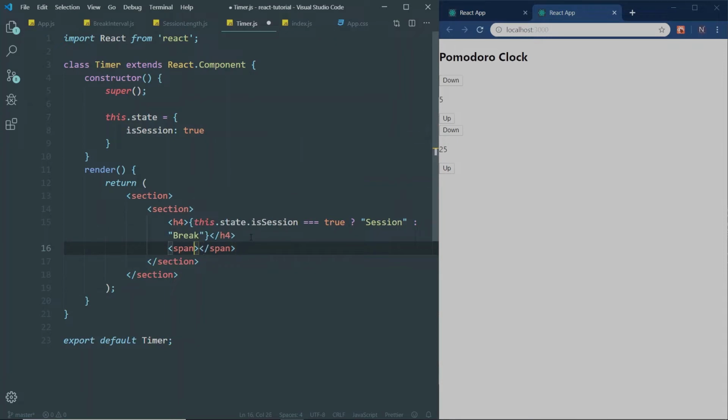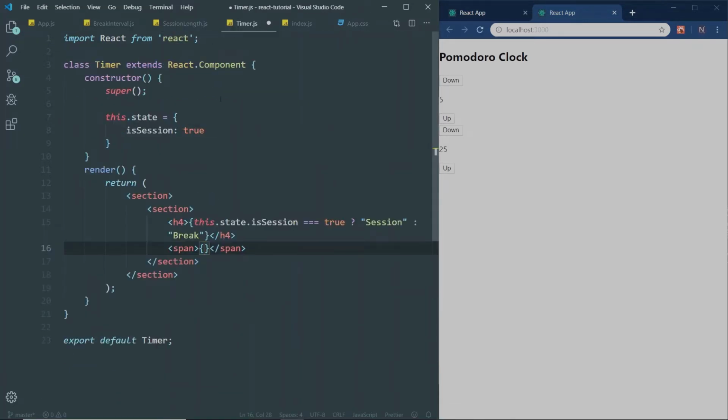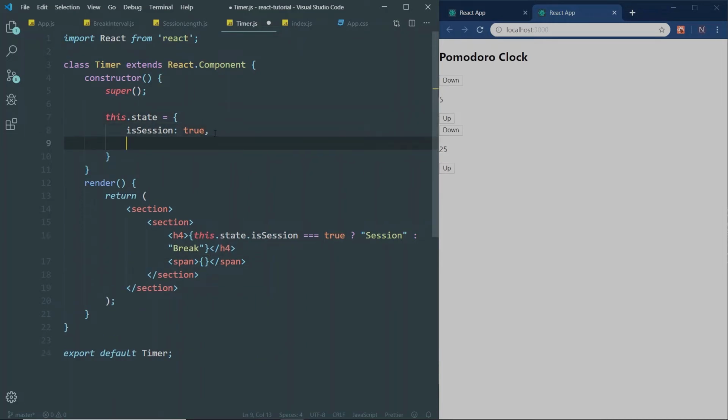to show. So we will say this is going to be passed as the minute. In our app component, we are going to keep track of the timer minute here, which is going to be set as the session length by default. And then in here, we are going to keep track of the timer second, because the app component will not care about that at all. We won't need to worry about that there. We'll maintain it here. timerSecond is equal to 0.